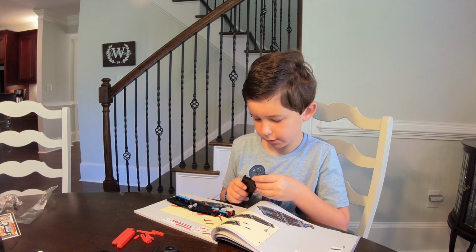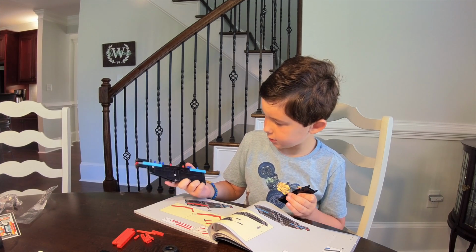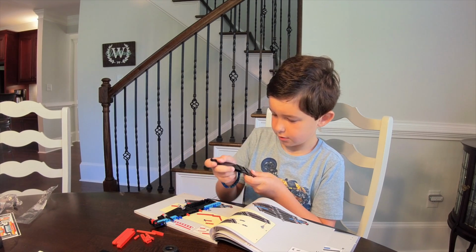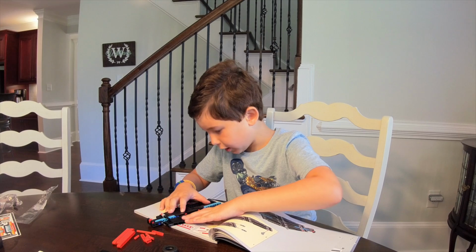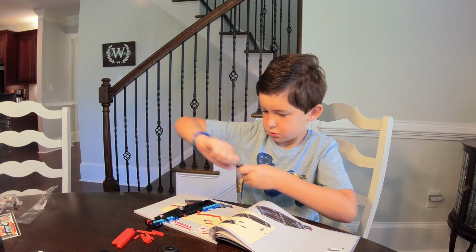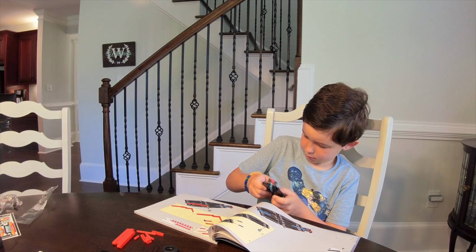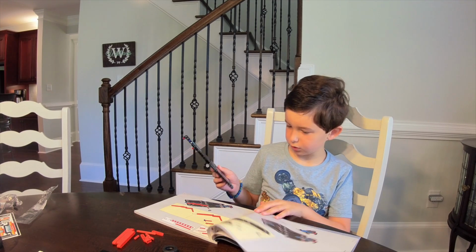Alright, so it seems like all I've been doing for now is putting in these little pieces. Well, now it's time to put in some of the actual panels. I like to call them that. There's some panels like that on the 6x6 tow truck, aren't there? Yeah. I put it on backwards. It's actually really big.